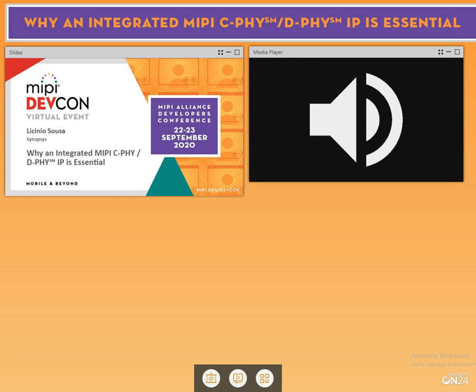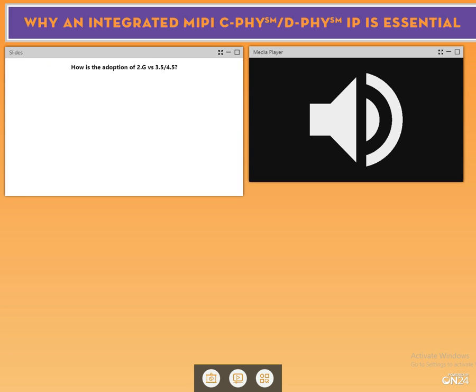How is the adoption of 2.5G versus 3.5/4.5? Very good, that's a good question. I would say that the majority is still at 2.5 gigasymbols, gigabits, mainly D-PHY.